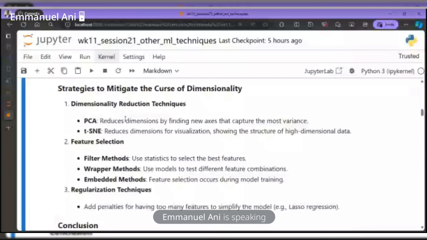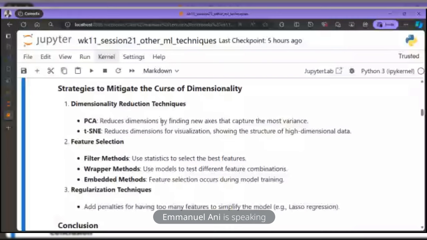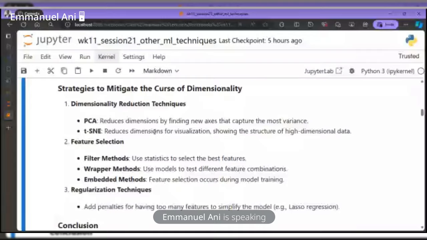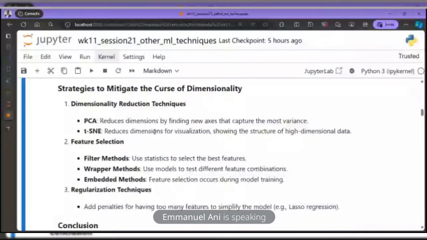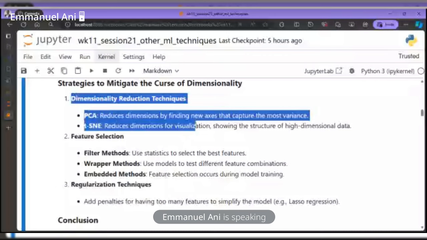There's a way it does that. It actually creates new features, and those features are called principal components. I said I won't go into details on how it does that, right? You can read about that and understand how it works. But basically, this is what we use in reducing dimensions in machine learning. What I just want you to know is that it creates new features called principal components, right? So principal component analysis translates your features from a higher dimensional space to a lower dimensional space by creating principal components. These are the tools for reducing dimensions in machine learning, and PCA is the most important one here.